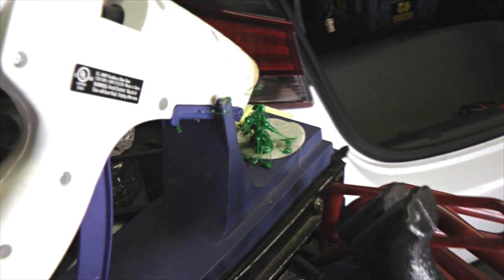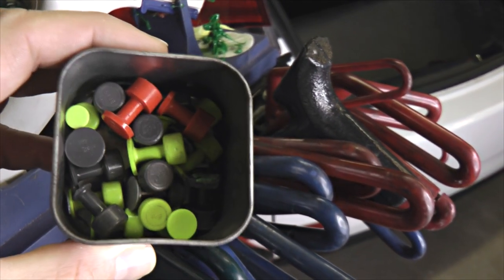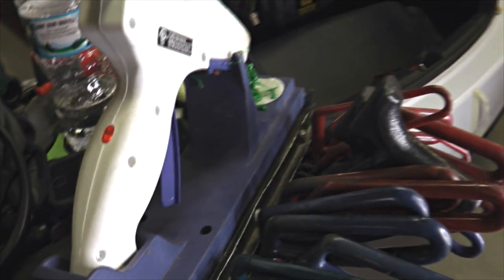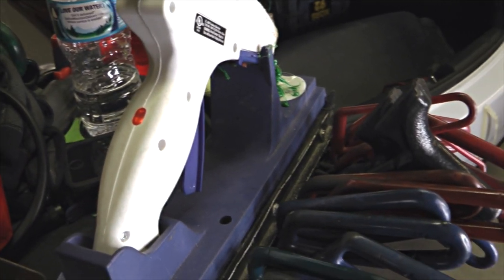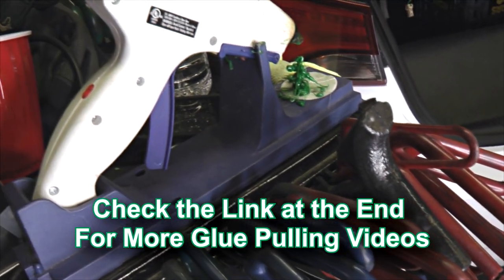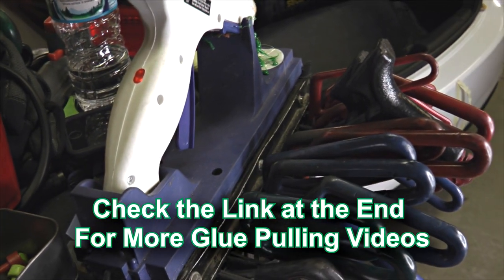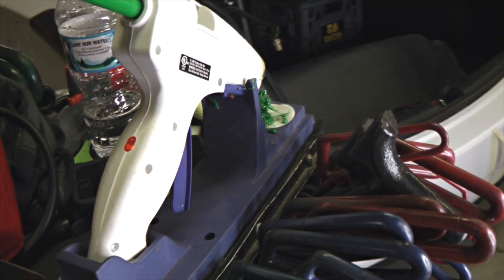The other thing I have here is a glue gun and some different glue tabs that I use for pulling out the dents. When we don't have any access whatsoever in a panel and we can't get a tool behind it, glue pulling is the best method that we use for that — it's not the only method, we use a variety of tools. If you're interested, I do have some other glue pulling videos — just check the link above or at the end of this video, I'll have a playlist of other glue pulling that you can see and how we use that.